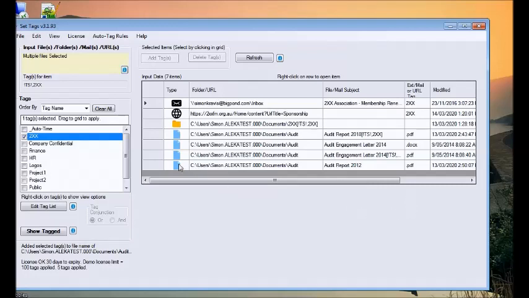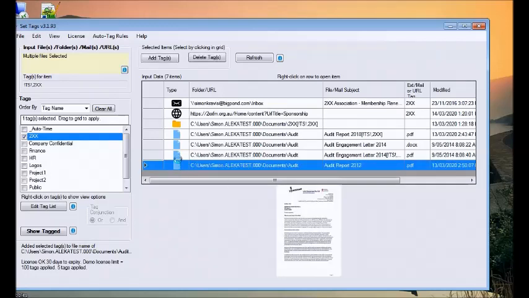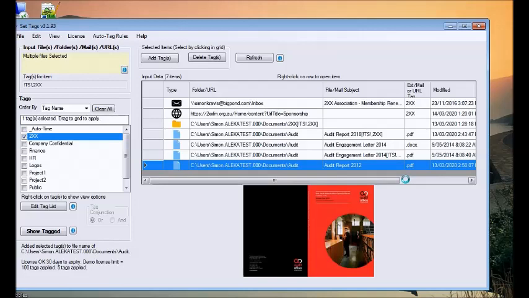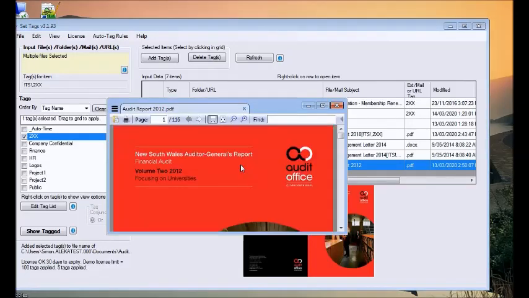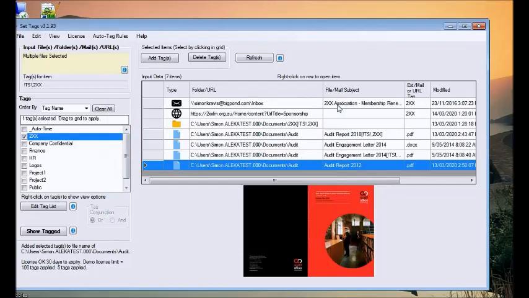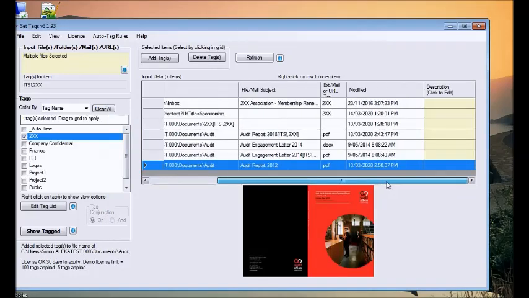So if we look at some of the others, let's just go down a little further. We can see that this one, if we can't see enough on the preview screen, if we open it, by the time it's opened up, we'll see that this relates to a completely different organisation, so we don't actually want to tag that. So the last thing I'd like to demonstrate is how to add a description.